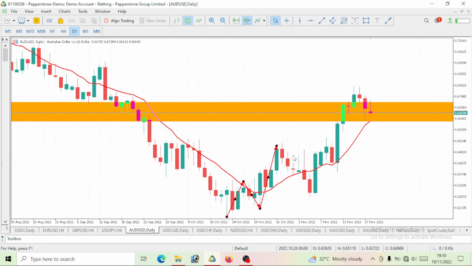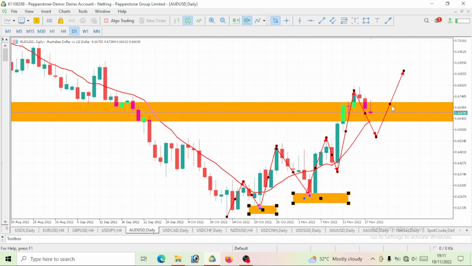Let's take it from here. Price went up, then a pullback was made. The pullback failed to break these lows, right? A new high was made here, which broke above this previous high. Then a little bit of a pullback was made, which failed to break these lows. Then a new high has been made here. So now we're having a pullback, right? Once the pullback has been made, we'll continue our bullish move.